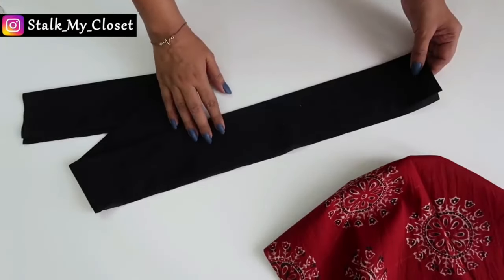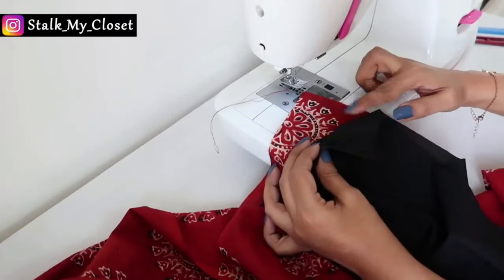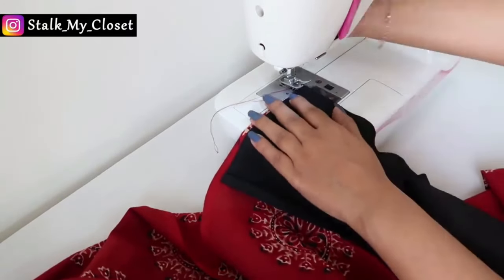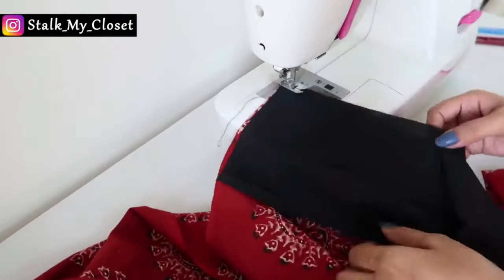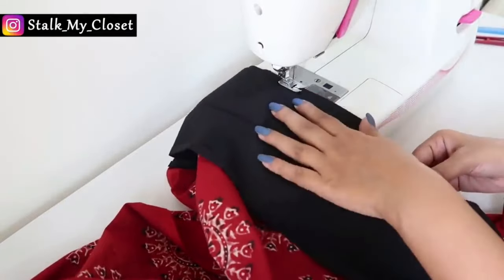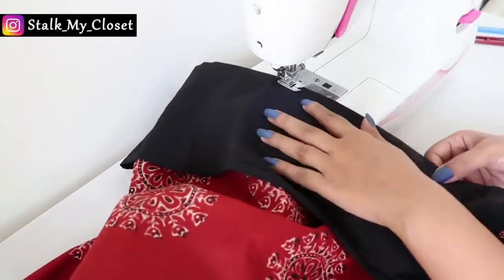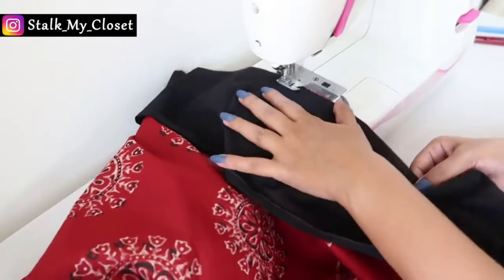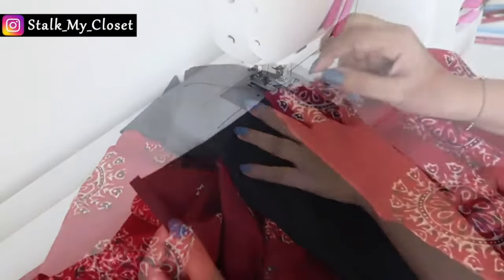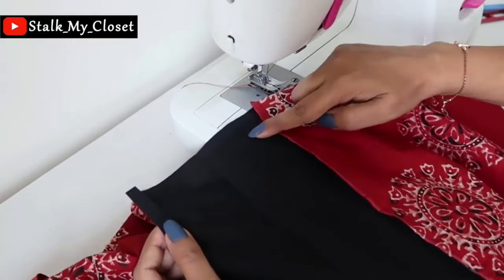Now I'll attach the border with the bottom. Place the border on the bottom right sides together and make a stitch. So I've attached the border. Now keep the seam allowance direction towards the border.